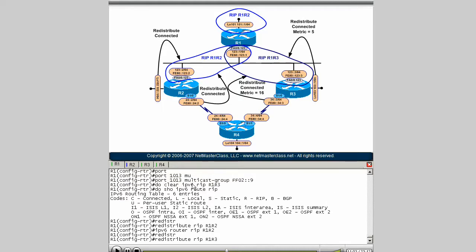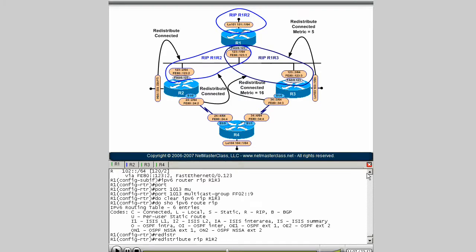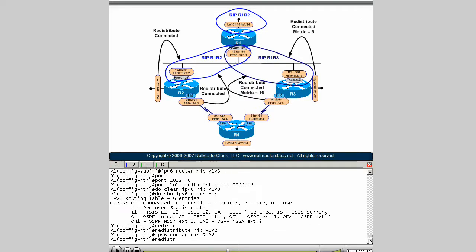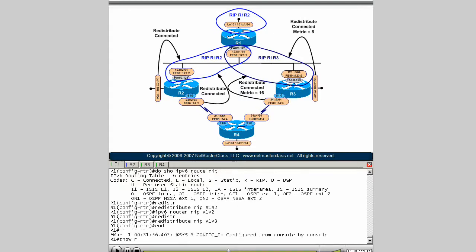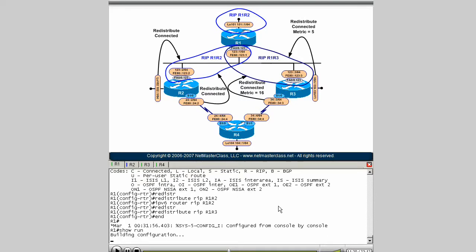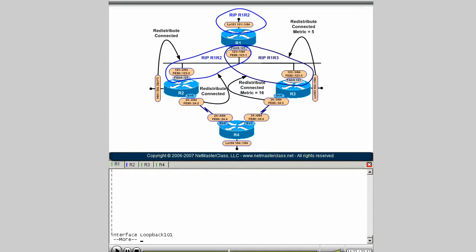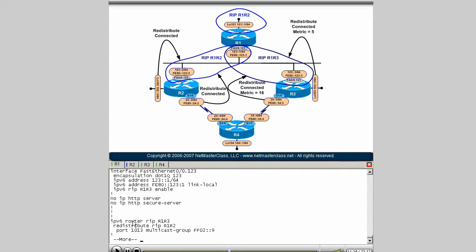We were in router. Oh no, look at that now. I was actually in R1, R3. Let's see what we were left with for configuration on this device. Let me do a show run. Okay, IPv6 router RIP R1, R3, redistribute RIP R1, R2. That looks good.